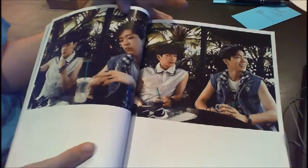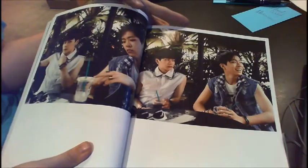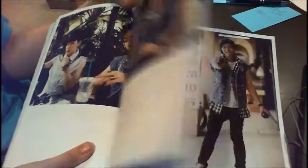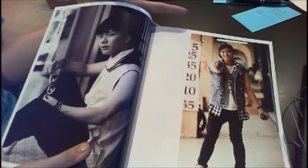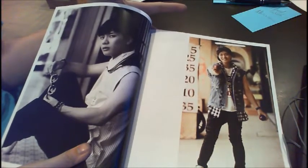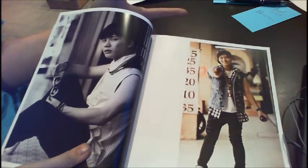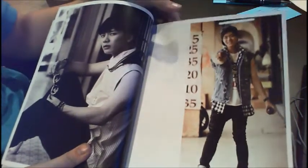This photo book, I got it off of K-Town For You, which is what it's called now. That's probably the best place to get this kind of photo book, because this photo book is pretty heavy, but their albums and stuff are a lot cheaper and their shipping's a bit more expensive, so if you get a haul, a lot of stuff all at once, it makes it better.